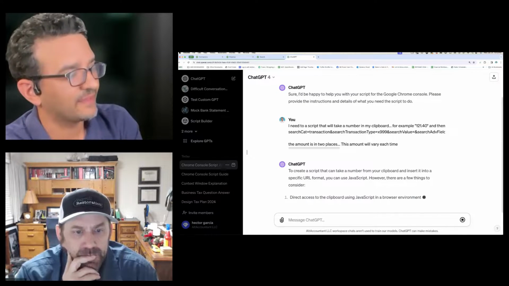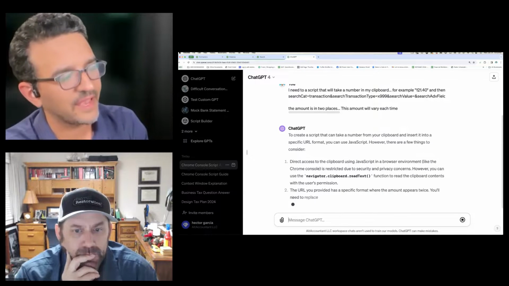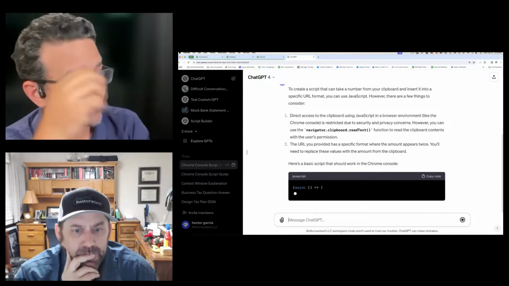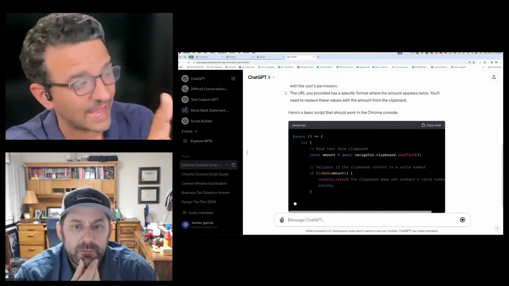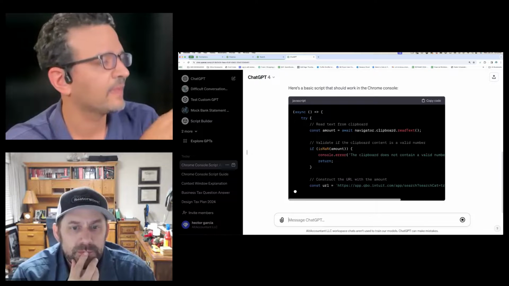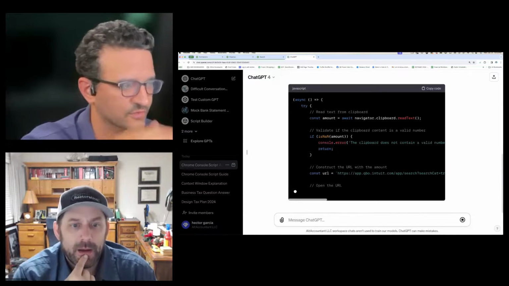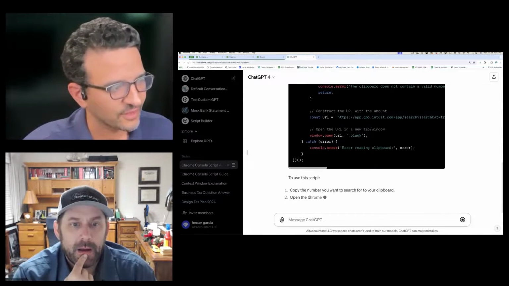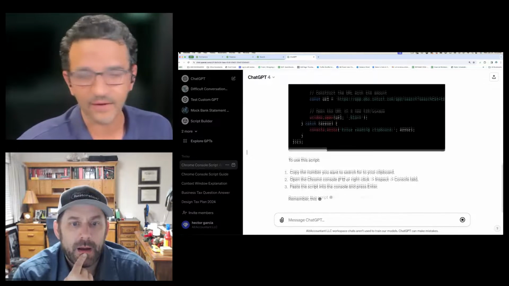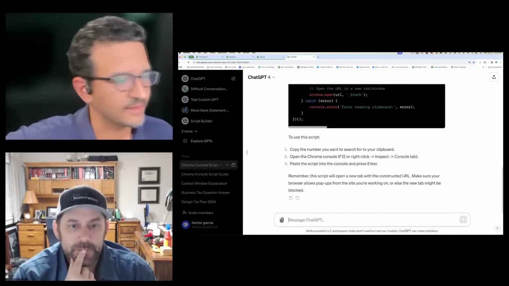Okay. So you press enter, and it will actually start using the logic. It'll start finding it, and it might even say something like, "Hey, I might not be able to access the clipboard." We'll see if we can even access the clipboard. We're gonna be running this through the console, which does sort of its own thing. But then after we build it, once we have it functional, then we can figure out how to maybe package it into a Chrome extension or something like that, with like a right click type of thing.